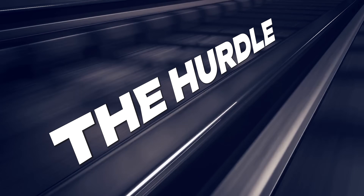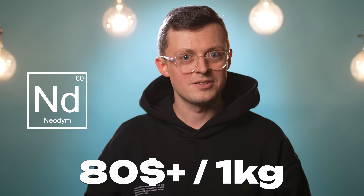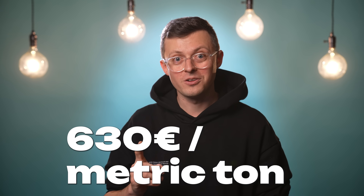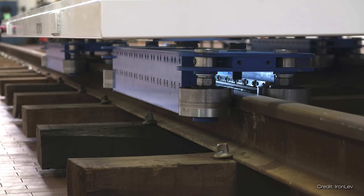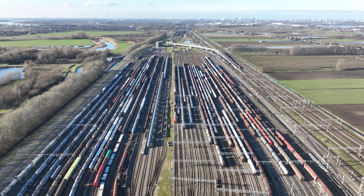So let's get to the big obstacles. The first major problem is the material itself, because permanent magnets made from rare earth are simply extremely expensive. China has the most reserves, and the prices are really high. A kilo of neodymium, for example, costs over 80 US dollars - about 74 euros. By way of comparison, the price of steel was recently around 630 euros per metric ton, so neodymium is around 117 times more expensive than steel. Railway switches are another topic. With Ironlev, the magnet is positioned in a U-shape above the rail head, so Ironlev cannot use existing railway switches in the rail network. This makes integration into the rail network extremely difficult - but that's exactly where Ironlev wants to go.